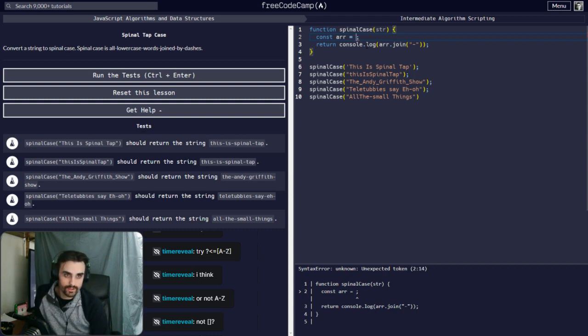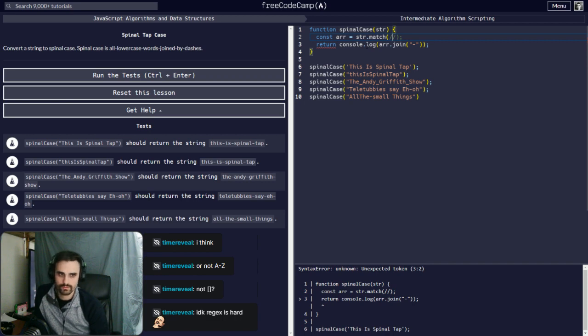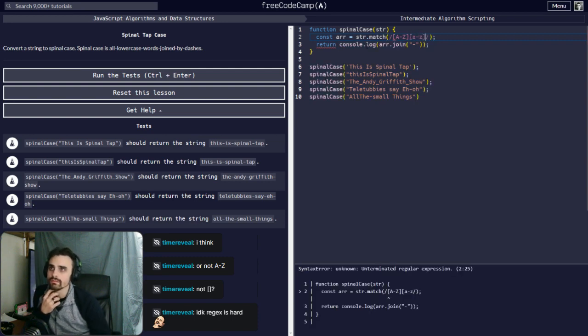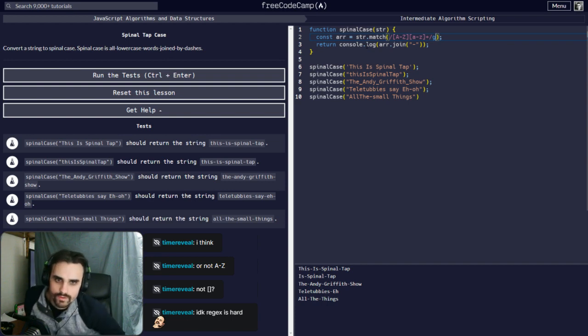So we can do a string.match, right? And then we would match it to A through Z, then A through Z, right? Okay, and then, well, that's right. Okay.